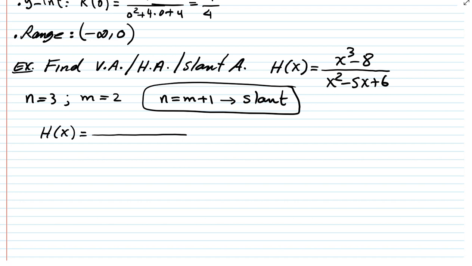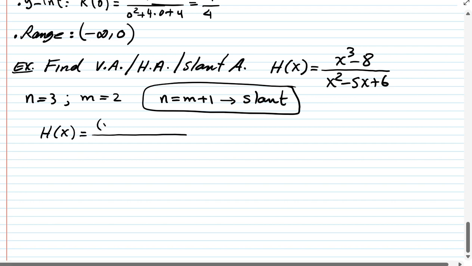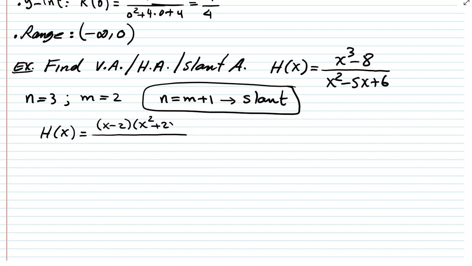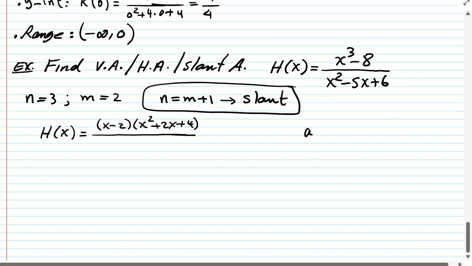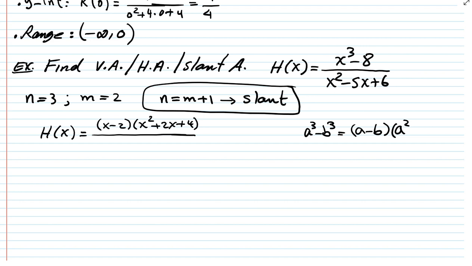All right, now difference of two cubes. This is the factored form of difference of two cubes. This comes from our factoring formula. Let me write that: a cubed minus b cubed, again just-in-time factoring review, equals a minus b times a squared plus ab plus b squared. And there we have that. That's how I factor the numerator.